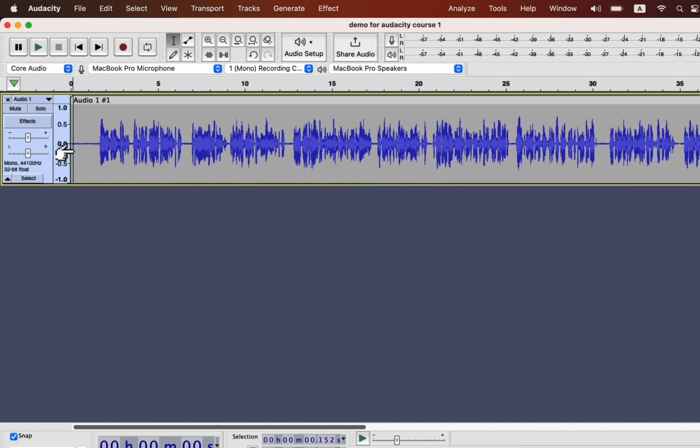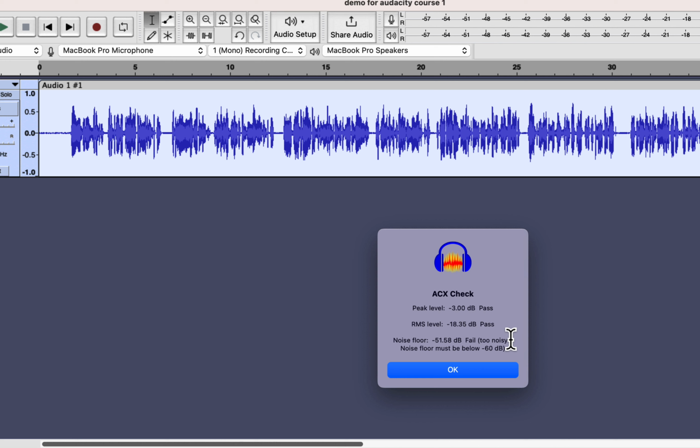The reason for the noise floor failing is that I have not included noise reduction in the macro, because noise reduction requires a sample selection manually. Different audio also needs a different amount of noise reduction. It is also easier to find the noise reduction amount for a particular recording after applying the macro. The noise floor is currently at -51 dB, and I will need a 9 dB noise reduction to pass ACX.